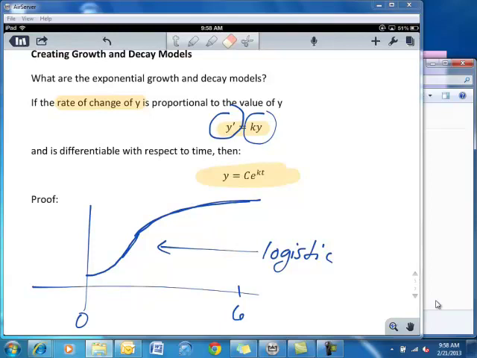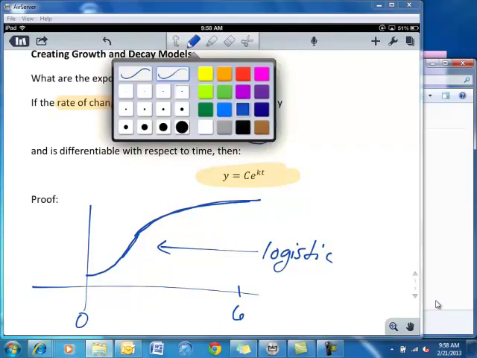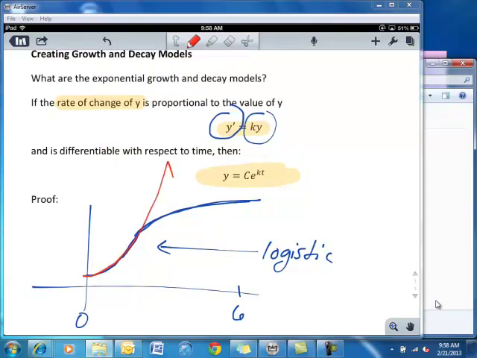The first part of this curve looks very exponential. In fact, we could do something like this, couldn't we? So this is exponential growth. The red is what we're going to study. And there are some somewhat practical applications of this. For instance, bacteria follow almost an exponential growth through its life cycle.